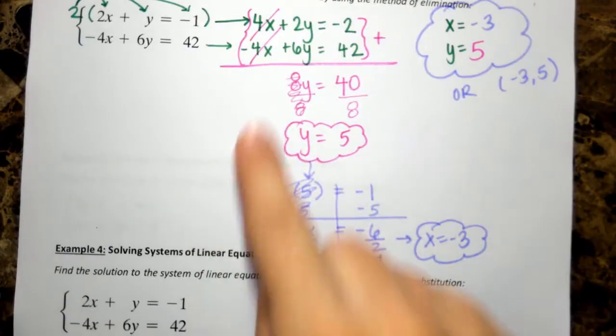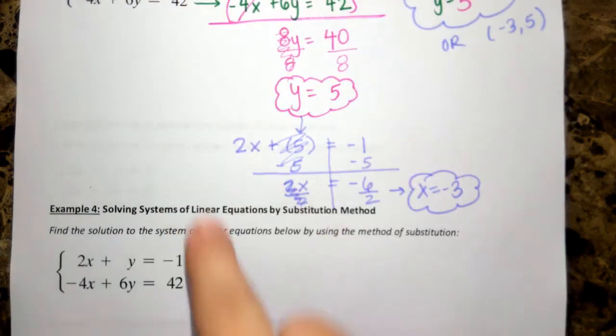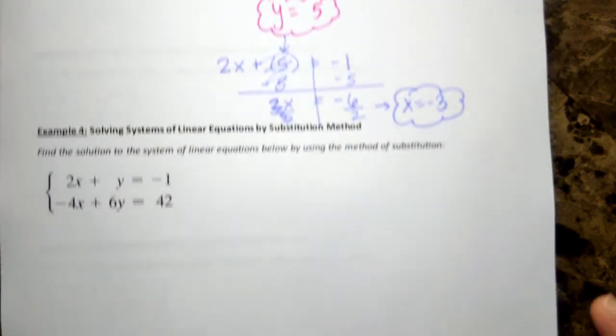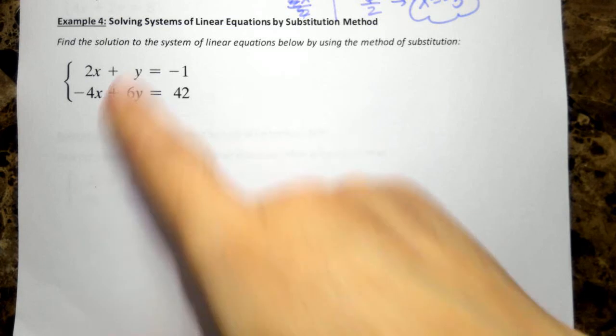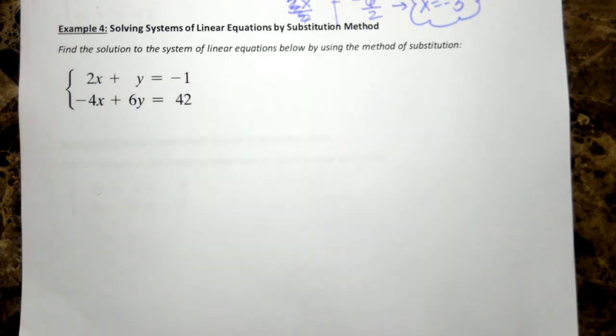Now notice it is the same exact problem, because no matter what method you use, you'll get the same answer, so it doesn't matter. But for those that just didn't like that method, I can show you this other method as well. So it's the same exact system of linear equations, and it says find the solution. So what point do they have in common? What point do they both carry on their line?